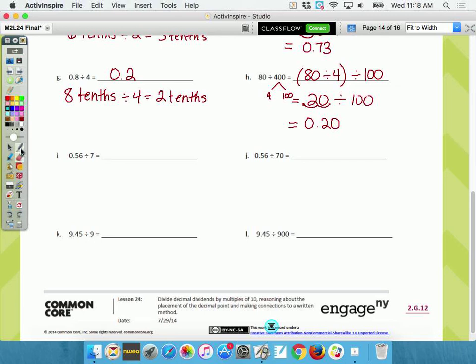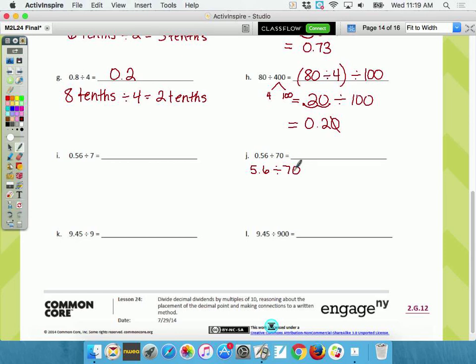What do I usually do when I write that and realize I don't need it? That's right. Okay. So are we good on this strategy? Because this is what you're going to do on your exit ticket. Okay, then I'm going to try and make it a little harder like it is on your exit ticket. Can we do that? Okay, so take a look at I. Instead of 56 hundredths, over here I want to do 5.6 divided by 70.